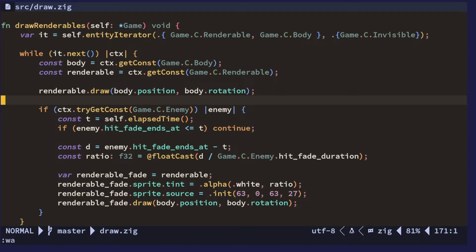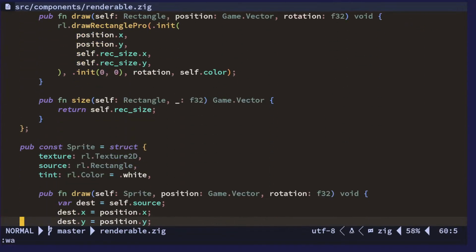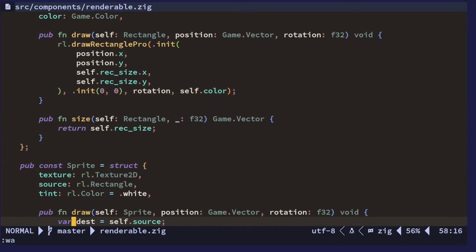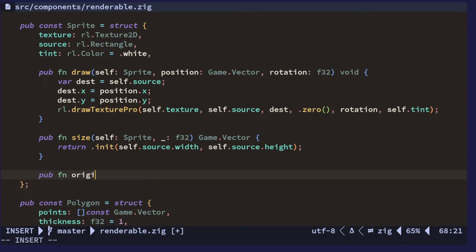So essentially, when we draw the thing, we go down here and we set the origin. We just change the origin, except that's a rectangle. We just change the origin here. Let's make an origin.